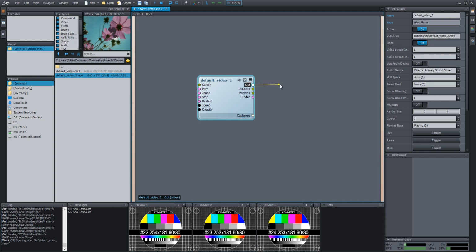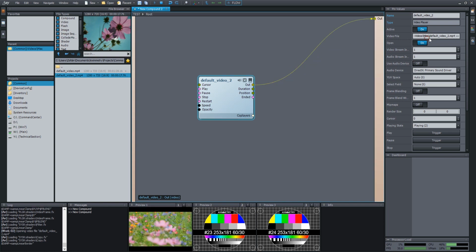Now we just grip on the yellow dot, keeping the left mouse button pressed, and draw a line by moving the mouse beyond the right side edge of the compound area. When releasing the mouse button, we are sending our video signal to the number 1 video output, the one we already have allocated in the Startup Configuration view, to our number 1 monitor.